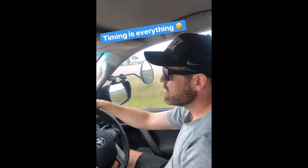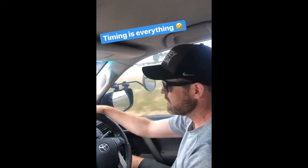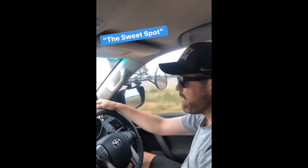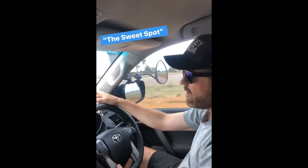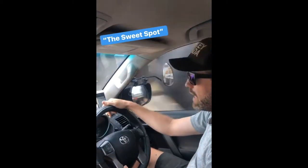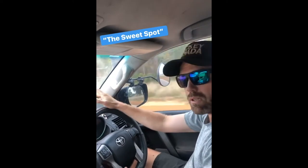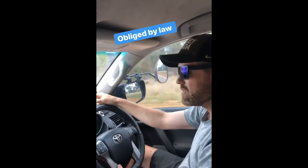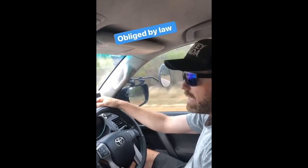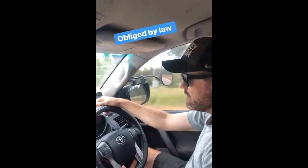The first thing you need to understand is you don't want to waste people's time, you don't want to make them wave too long, so distance is really important. The sweet spot is about ten feet from the passing car, so you really do want to time it. You don't want to go too early, but you definitely don't want to go too late because then they lose their opportunity to wave back. Also, if you are waved at, I believe you are obliged by law to wave back, so it's really important that you have correct wave etiquette.